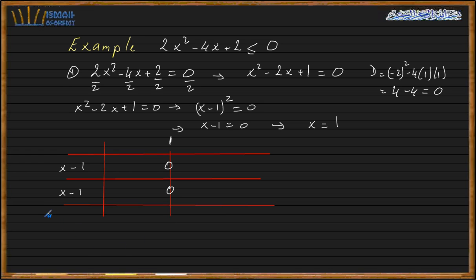Here is my expression, which is 2x squared minus 4x plus 2. Here on the left side, this is minus infinity, this is infinity, this is my x. Here it's going to be negative, this is positive, negative, this is positive. Here it can be 0. So minus times minus is positive, and positive is positive. Alright, so here I have a problem. Here they want it to be less than or equal to 0, and here it shows that this is always positive.